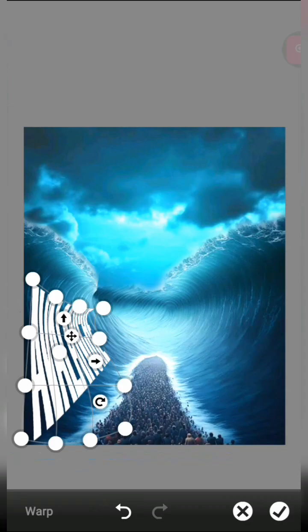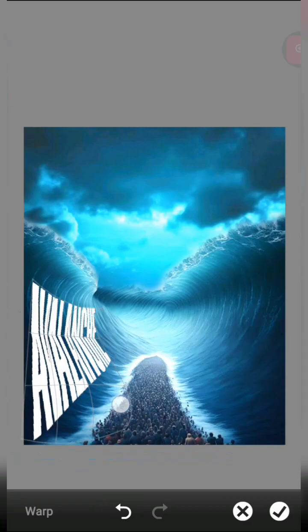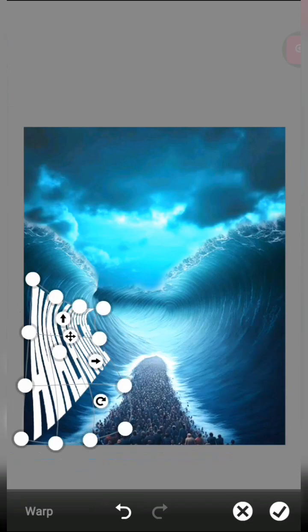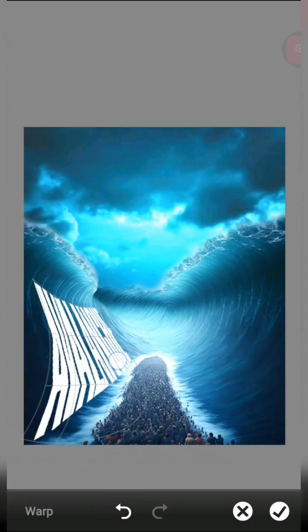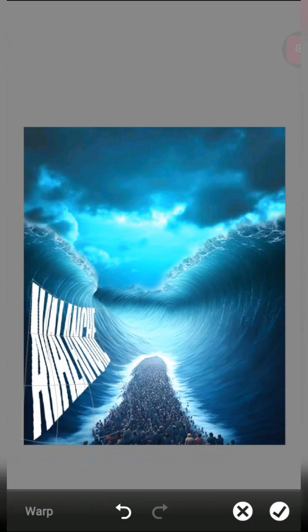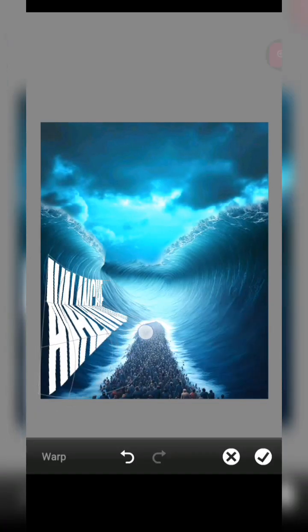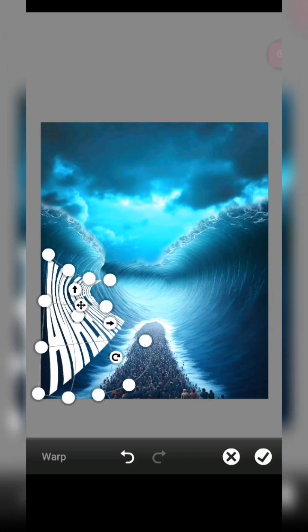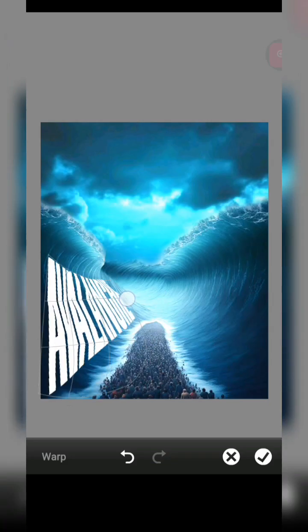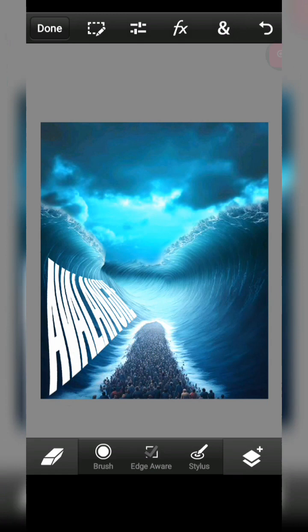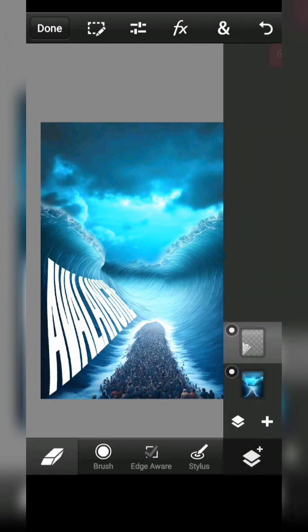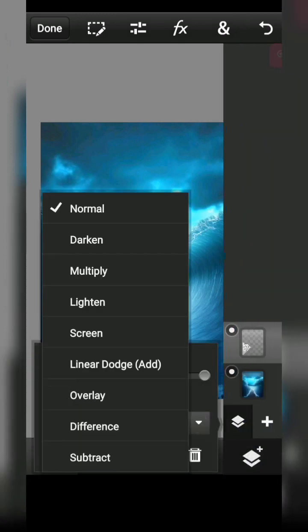So basically I'm just moving the knots around to sort of blend with the perspective of the sea. Now I couldn't do this in Pixellab because Pixellab is only fixed on just 4 corners, right? So after this is done, the next thing I'm going to do is speed up the process and do the same thing I did for avalanche for the other text, so that you can follow up.